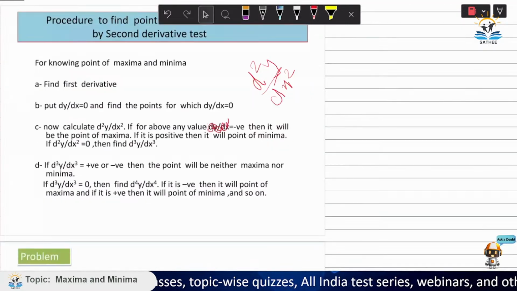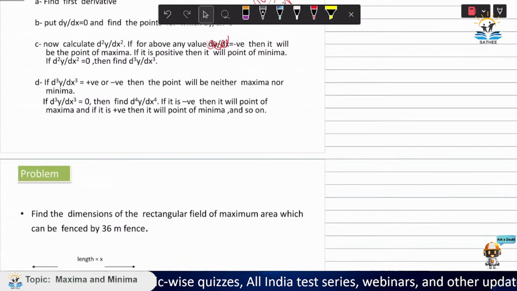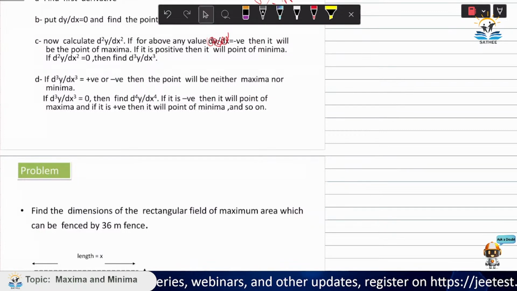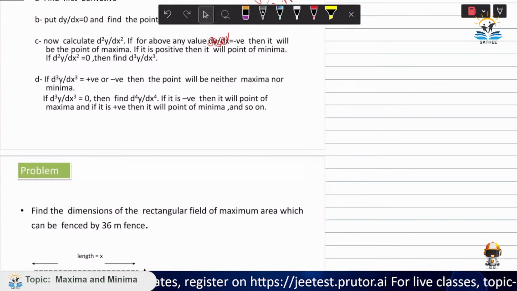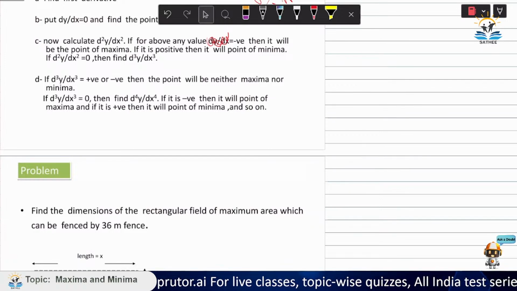Okay, let's move on. So what we have here is, if the double derivative equals 0, then what do we do with the derivative? See, it is a bit complicated to understand what it is trying to say. First you differentiate once, it's fine, but once you differentiate it twice and again thrice, the third differentiation won't give us much information.